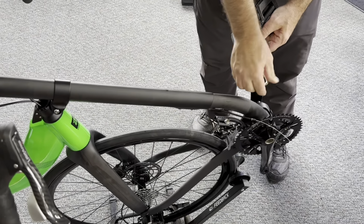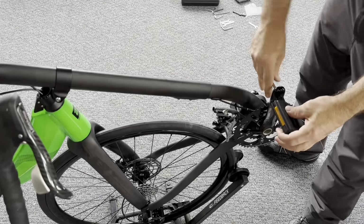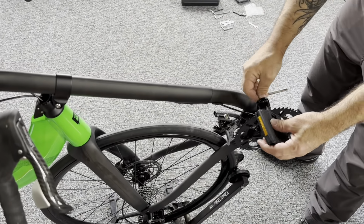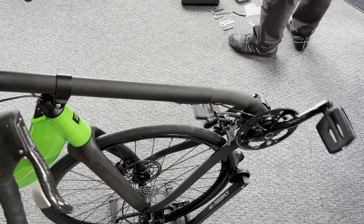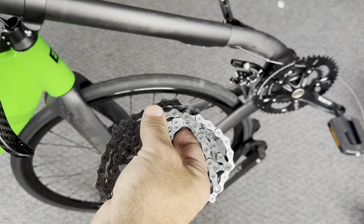And with the left pedal, we're going to attach the left pedal and the right pedal. Make sure they're nice and secure. And that's complete. All right, okay, let's move on to the chain.